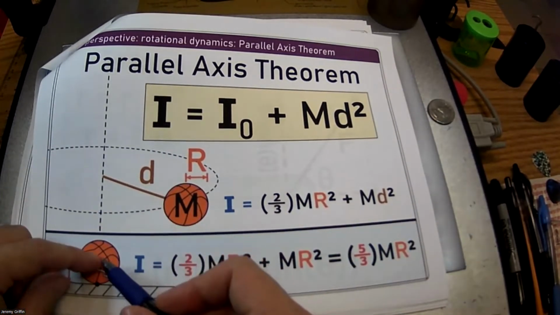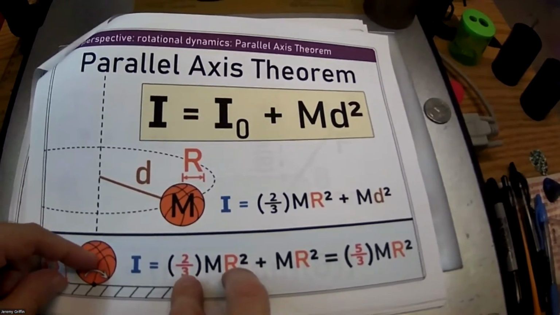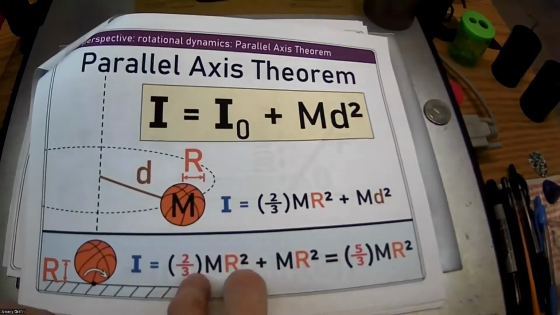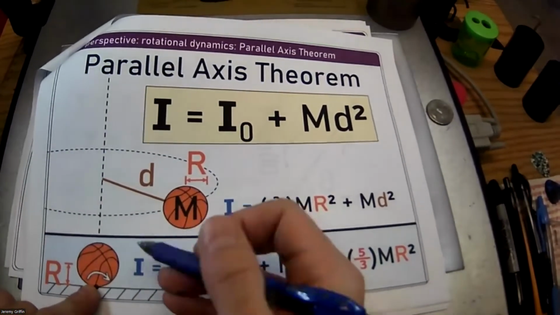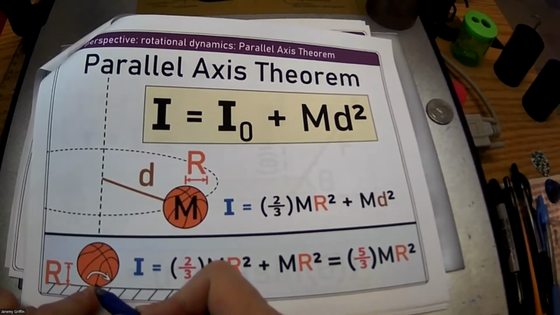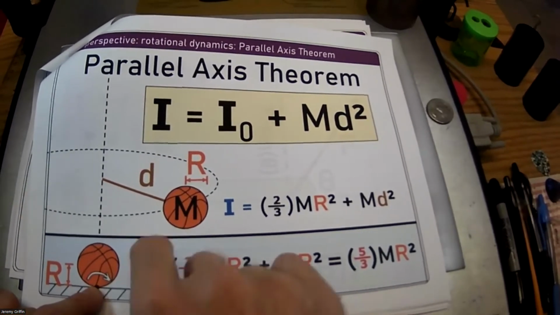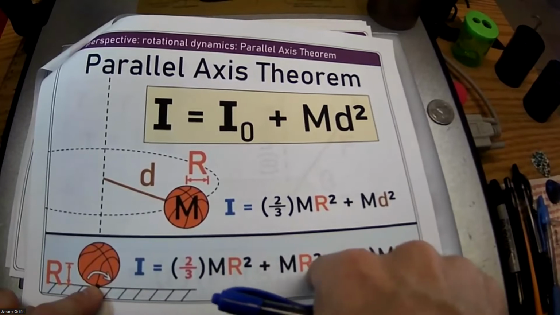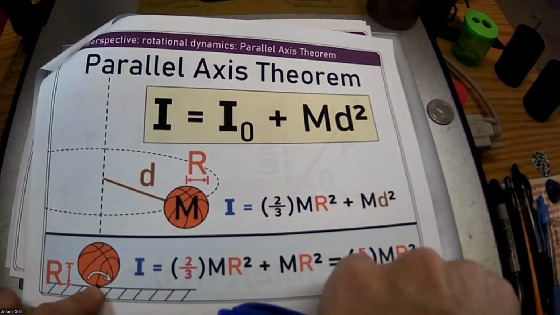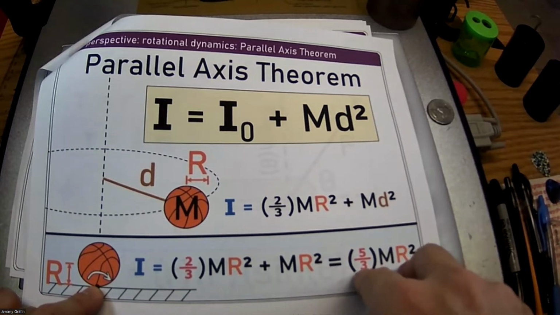Okay? And one place that could be particularly useful is a ball rolling on the floor. Because about its own central axis, it's got its own rotational inertia. So for a basketball, it'd be 2/3 mr squared. That's just like spinning on your finger. For rolling on the floor, the pivot point is actually not the center of the basketball. The pivot point is actually down here. Is that what it's actually rotating about? So you have to add the md squared, but the d in this case is r, right, because it's rolling about, right? And put it all together, it ends up being a larger rotational inertia.